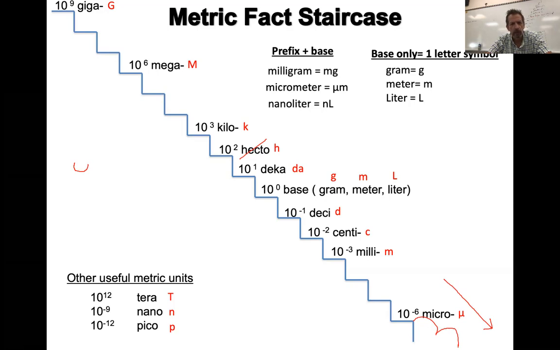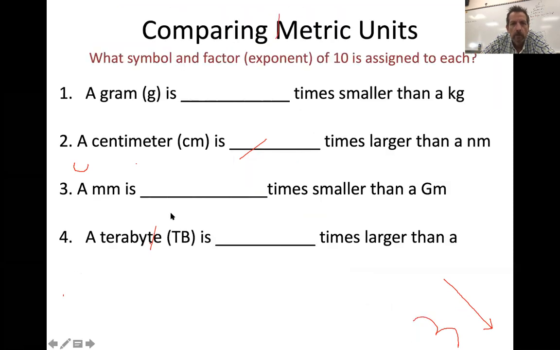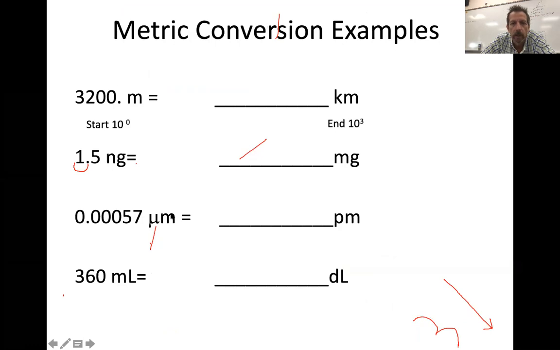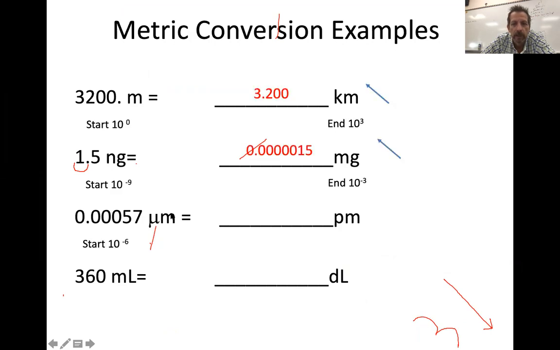Was it micro to nano or micro to pico? Let's go back to look at the example. There we go. So this one was micro to pico. So micro to pico, 10 to the minus 6, all the way down to 10 to the negative 12. So that is 6 factors of 10. Now we're falling to go from micro down to pico, falling down to the right. So the decimal goes to the right, but 6 times.